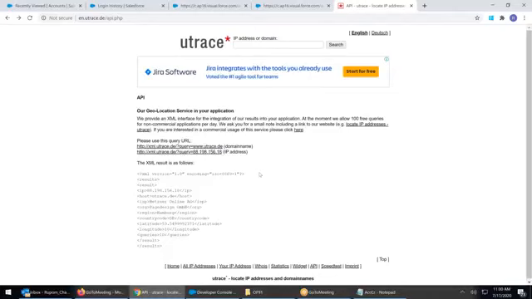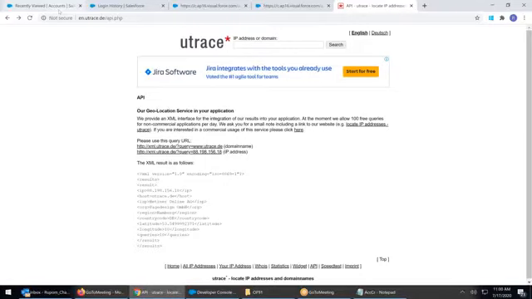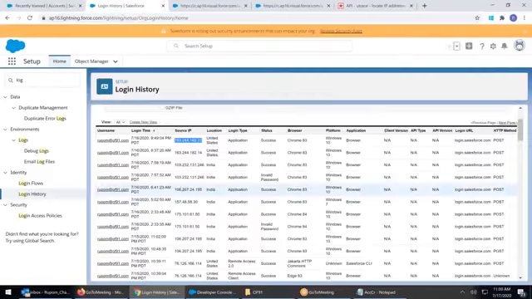Now, what are we trying to do? We will be integrating this Utrace next week. We will ask, hey Utrace, who is this? From where did this user log in? For a user with 106.207.24.95, show me the place.